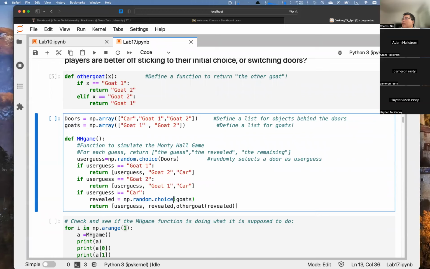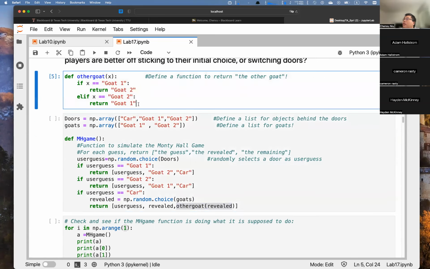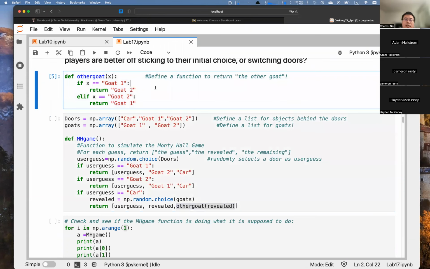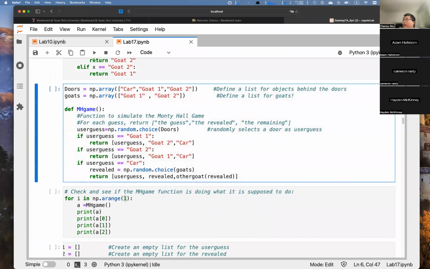Select a random choice of goat, so you can select goat 1 or goat 2, and after that you can use this function to show the other goat, right? So that's why we need to define this list for goats, and we need to define this function for the other goat. Okay, it's about how to simulate the game.